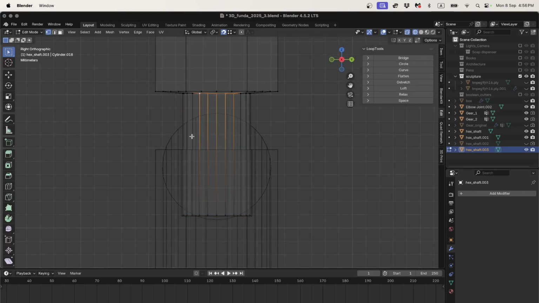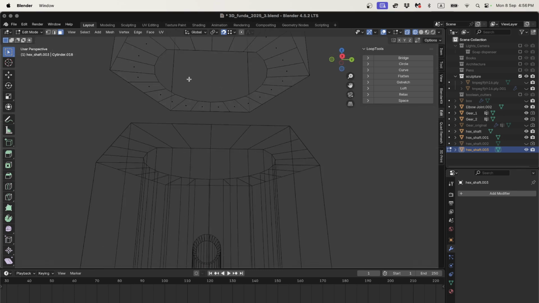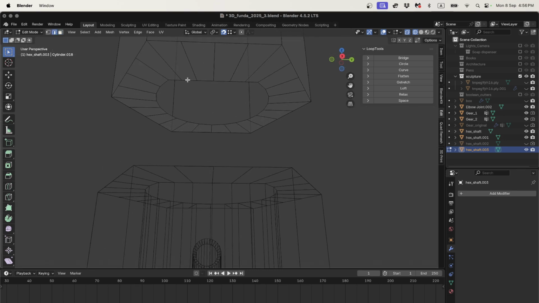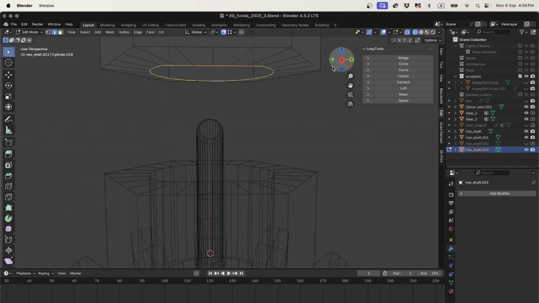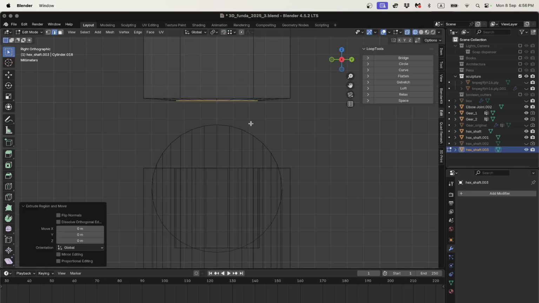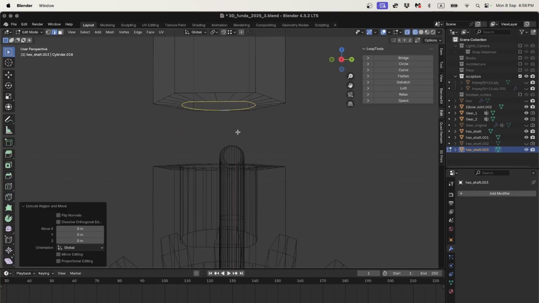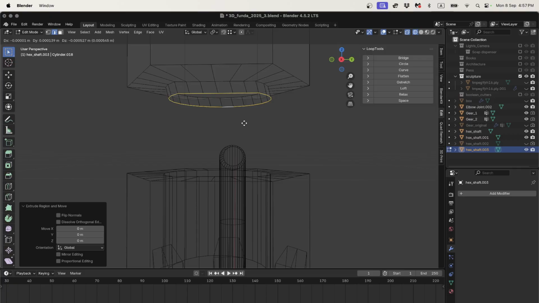Let's just delete these, X, delete faces, and I'll grab this ring here, go into edge mode, Shift, Alt, or whatever key gets you the whole ring, and then E, oops, I'm going to right click that, that was wrong, turn off my snapping, just click my G for grab. Okay, that did actually do the extrude, that's fine, as long as I know it's there. You don't want to hit extrude and then forget about it, so anytime you hit extrude, and even if you hit undo, just check if it made those extra edges.